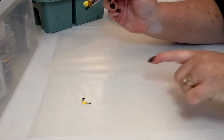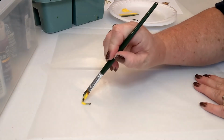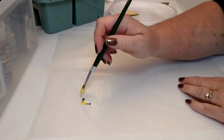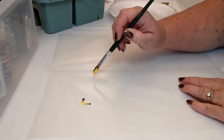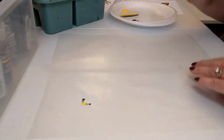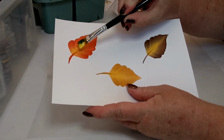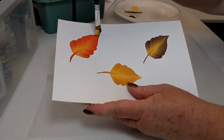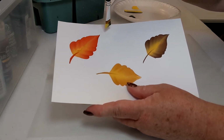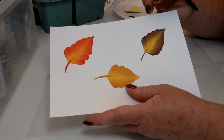I'm going to do the top angle first. So we're going to start here. Okay, and what you're going to do is lay the brush towards you a little bit, because we're actually going to paint on this side. And then we're going to do some bouncy. The whole time your brush will stay on the wax paper. As we're brushing and coming around, let me show you here. You're going to bounce, bounce, bounce, and then you're going to end up at a point. So you're starting at this angle, you're coming around, and then that green color will be pointing the direction this leaf is pointing. So let me show you what I mean.